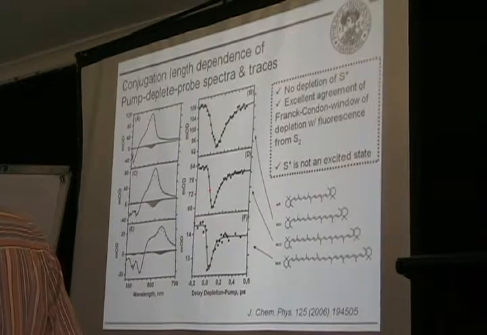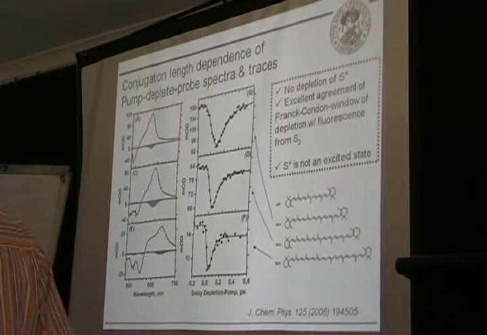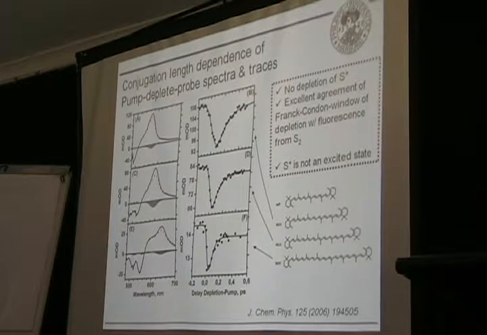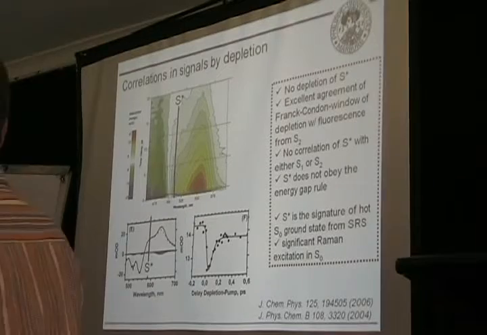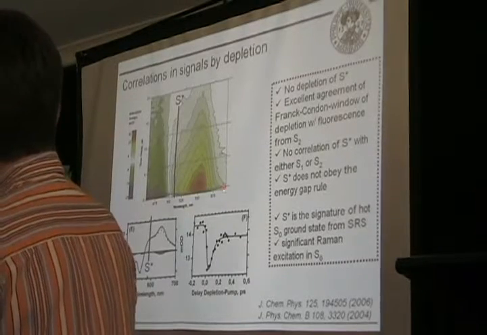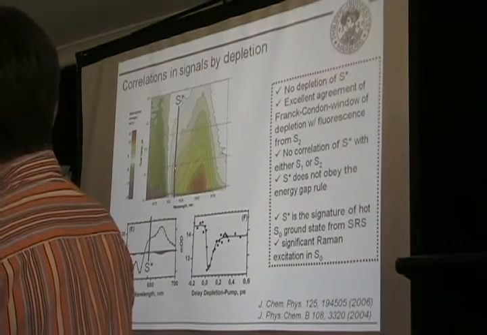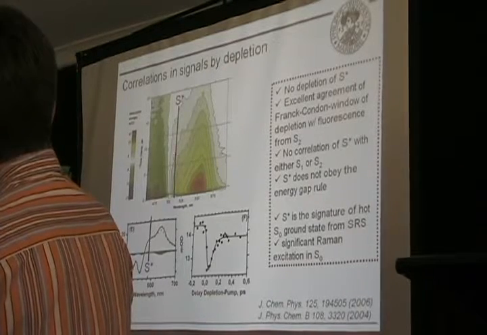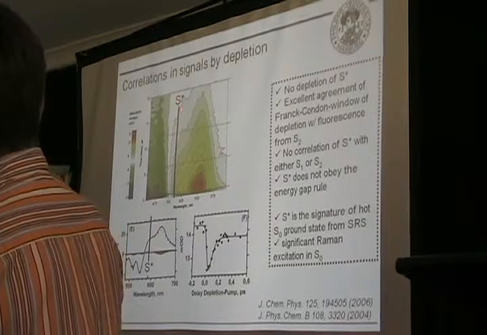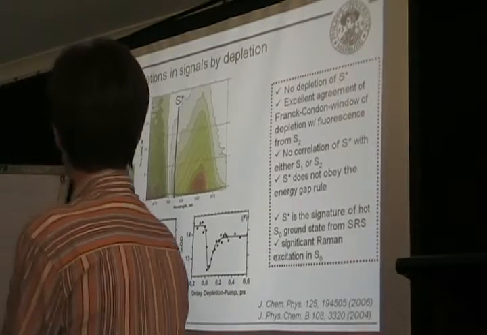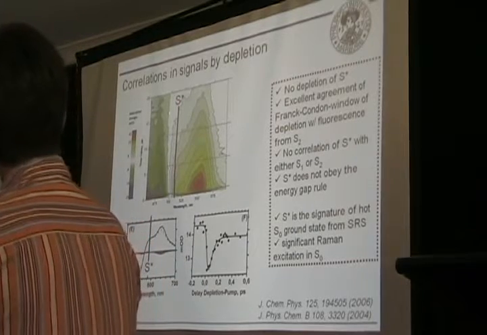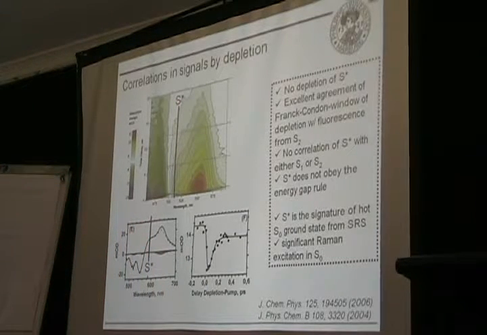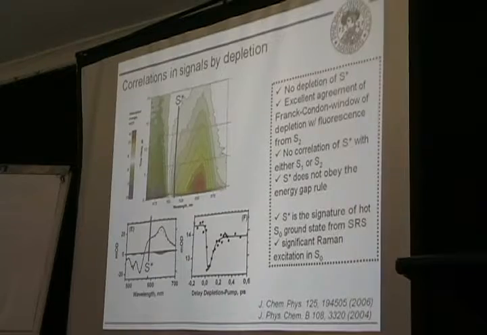So this is the depletion from the S2 state, and never have we observed any change in the hot ground state region. And finally, if you look at two-dimensional traces of a standard pump-probe experiment, wavelength over time, this is where the hot ground state sits. Some people call it S star, and this is again a hot debate in the community. The lifetime of this never changes, it's always 6 picoseconds, so we are pretty sure that we found this hot ground state.